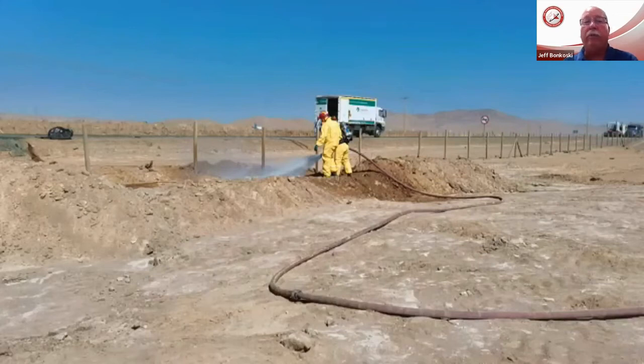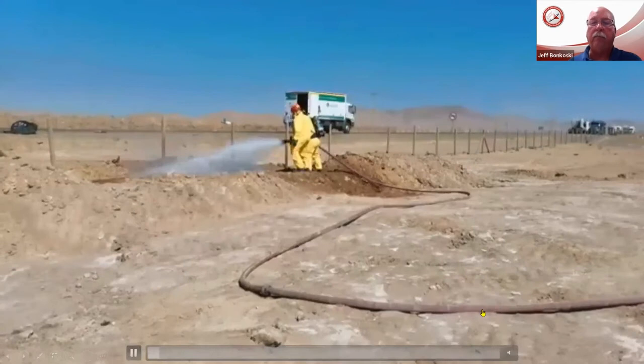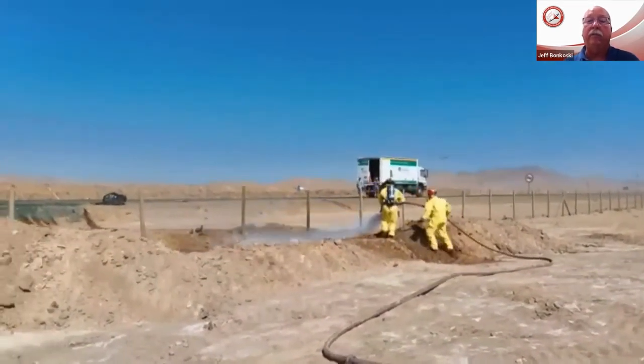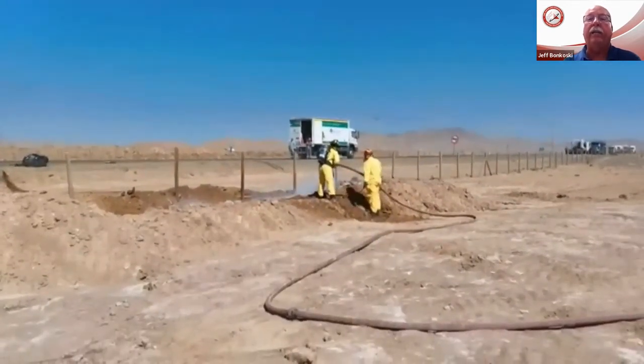Many people are familiar with sulfuric acid. When you mix it or you work with any acid to try to dilute it or neutralize it, you end up with some type of a reaction. And generally with the reaction, you end up with heat, or what's called an exothermic reaction. This particular incident happened down in Brazil. They actually started with a train that was carrying sulfuric acid. The train had derailed, causing a spill of fuel from the locomotive, the engine, as well as some sulfuric acid.